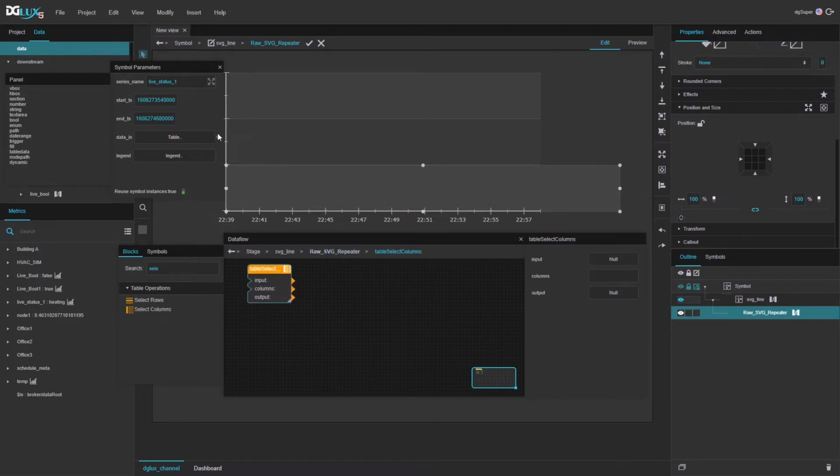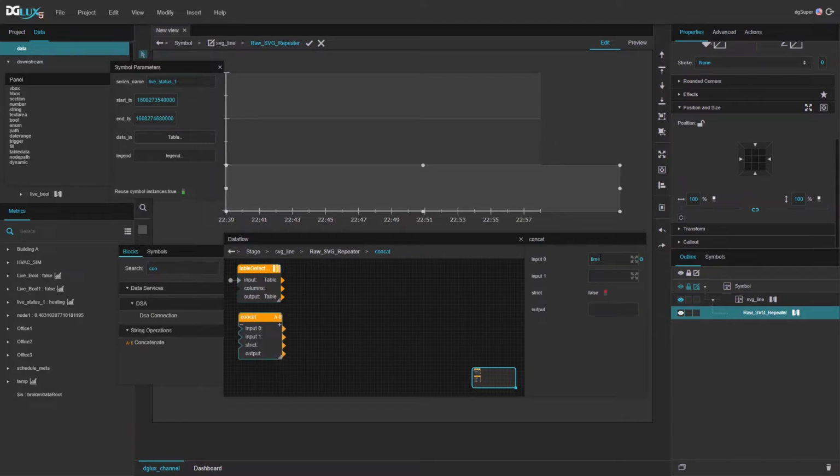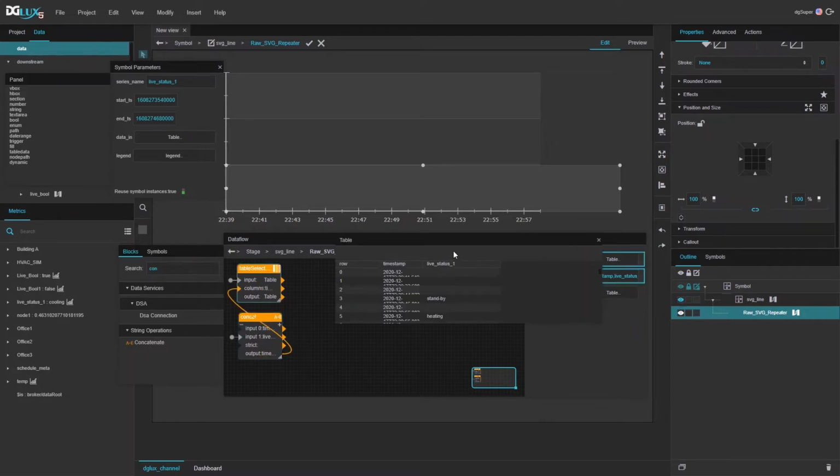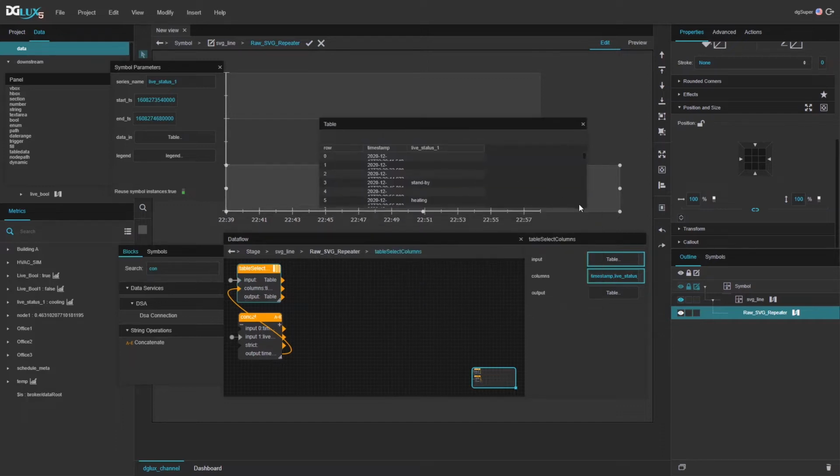Data in would be the source, and the columns I'm selecting I'm going to concat. The timestamp will be a given, comma, and then whatever series name gets pushed into this property, so timestamp and live status in this case. That gives me a table that only has the column with the series that I care about.